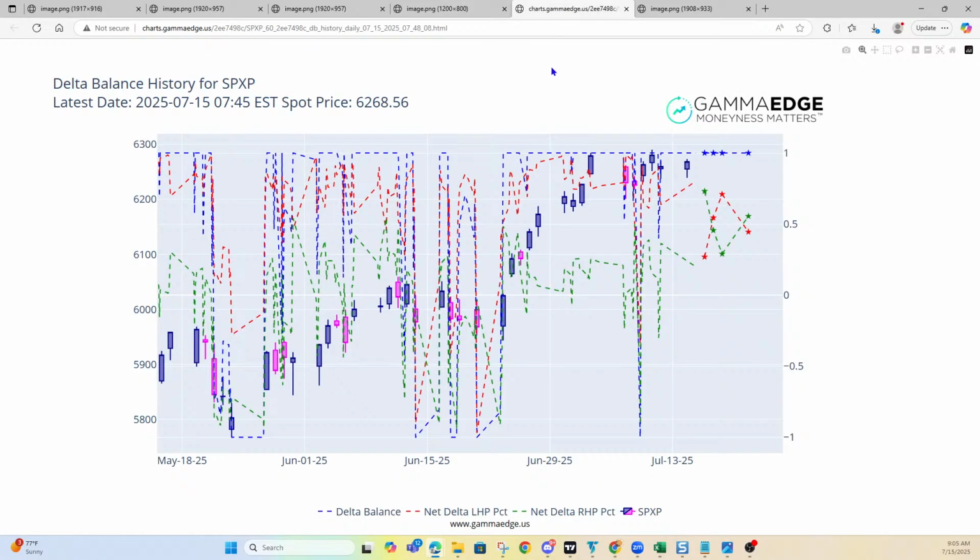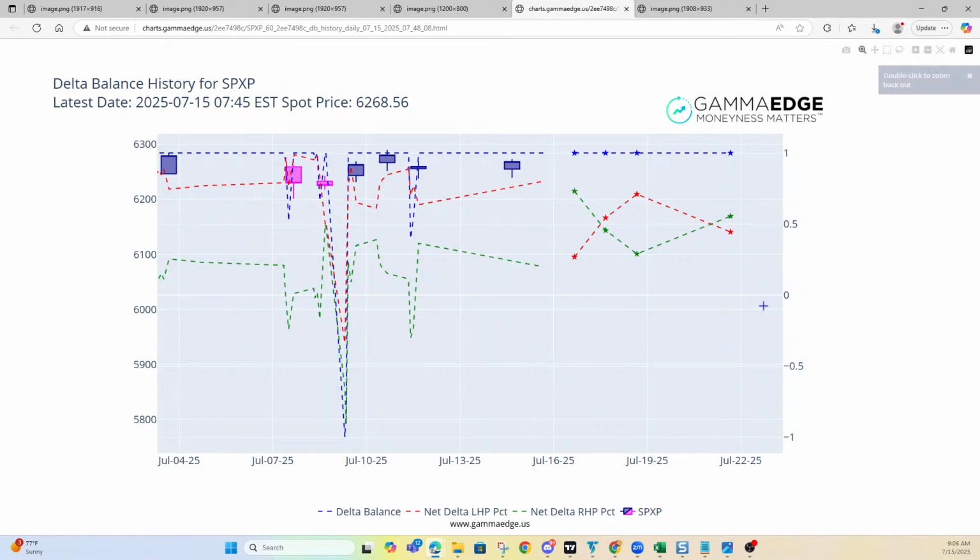Moving on to the delta balance. Again, this is based on the overall option structure, and we separate it via the right-hand plane and left-hand plane. You can see we've been really discussing that the right-hand plane and the left-hand plane are just maintaining their overall states. So right-hand plane is above spot price. This indicates out of the money call speculation. It was dropping a little bit heading into this week, and then into Wednesday we're discussing possibly some weakness.